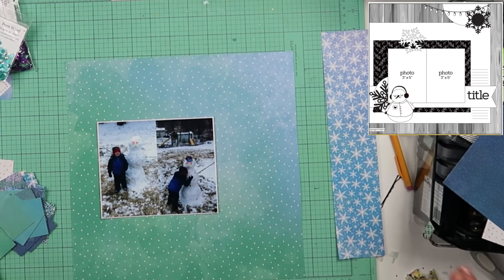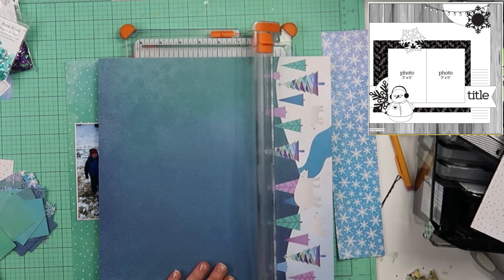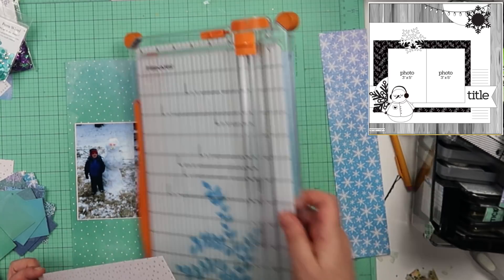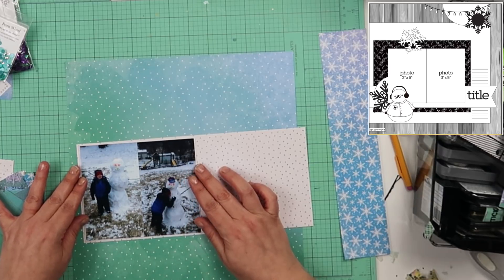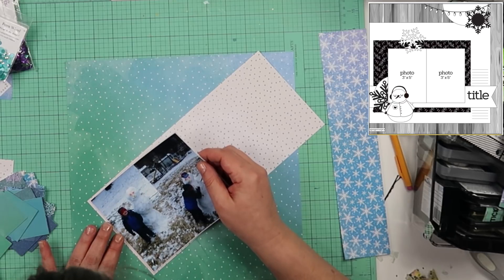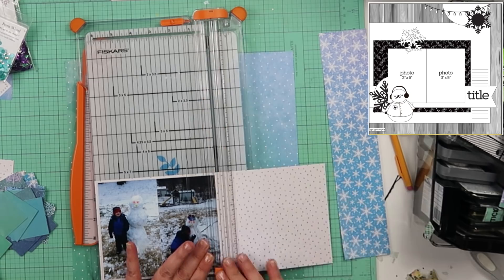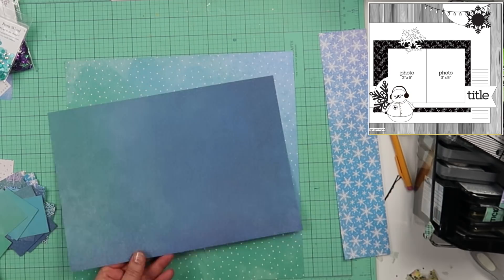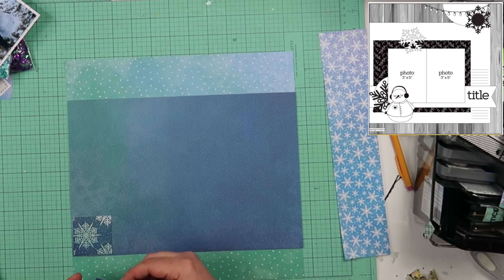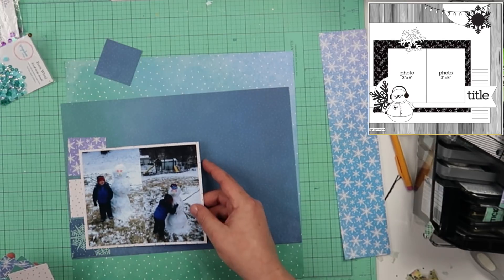Here's where I go ahead and mat my photo again. I did mat it on a polka dotted paper, and then I will mat it again on this dark paper. I initially thought I was going to use this dark paper to lay my squares out on, but the way I'd cut it — because it had all those trees at the bottom — it doesn't end up being big enough, so I end up choosing a different piece of paper. It will sit on yet another piece of paper. I can only fit three squares on it going upwards, so I will use a different paper for that.